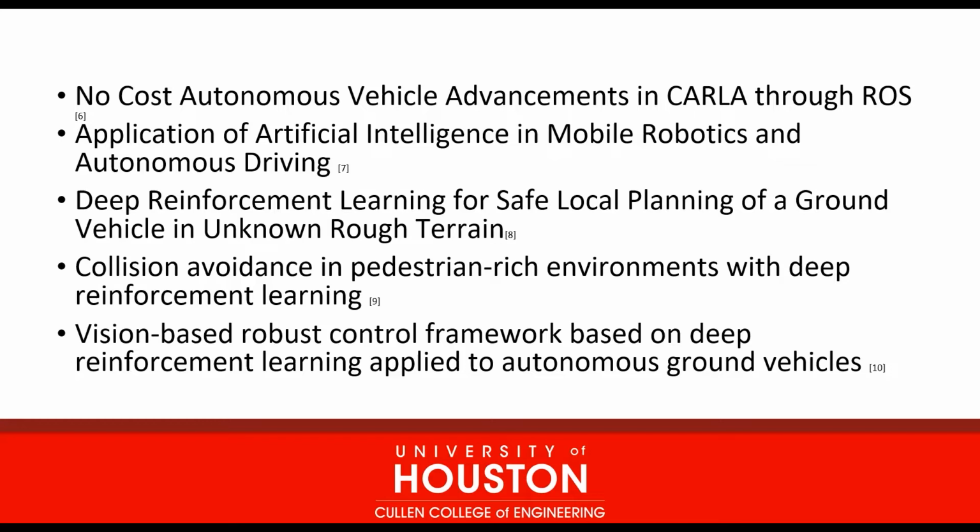The fourth one is similar to what we're going to do, which is collision avoidance with pedestrians using the algorithm GA3C-CADRL, which stands for GPU/CPU Asynchronous Advantage Actor-Critic for Collision Avoidance with Deep Reinforcement Learning. I believe this is closer to the state of the art. This is a newer paper than what we're doing in this project. And the last one combines deep reinforcement learning and robust linear quadratic regulator for vision-based control of AGVs. Again, this is probably one of the state of the arts because it combines two methods, and it's also vision-based as opposed to just knowing the positions.